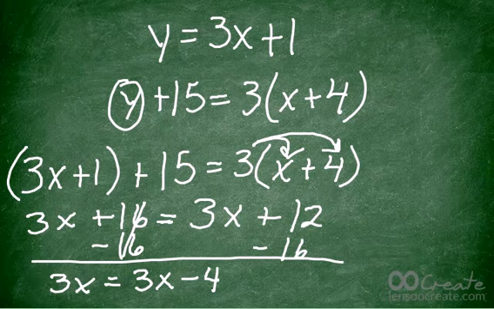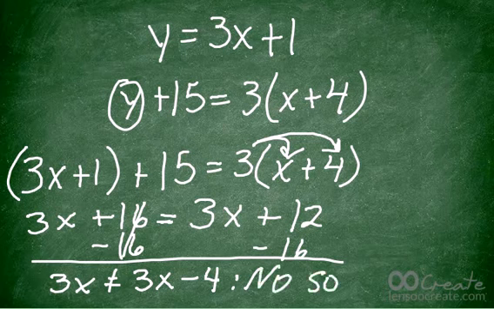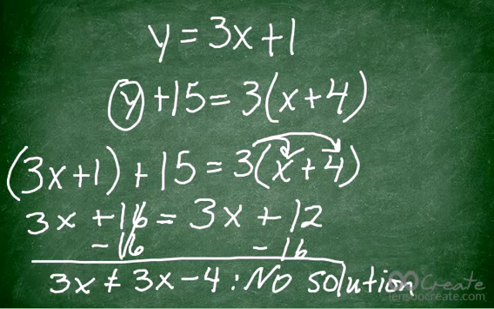So whenever we get a false statement, that means that there is no solution. There is no solution. So that's our answer. No solution. And what that means is there is no intersection point between these two lines, basically.